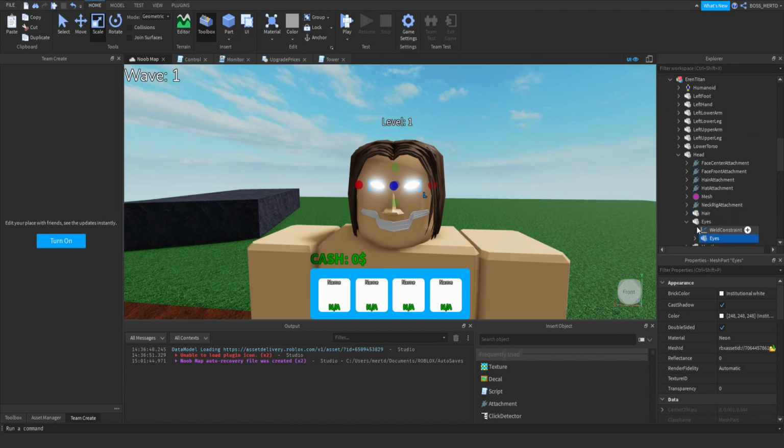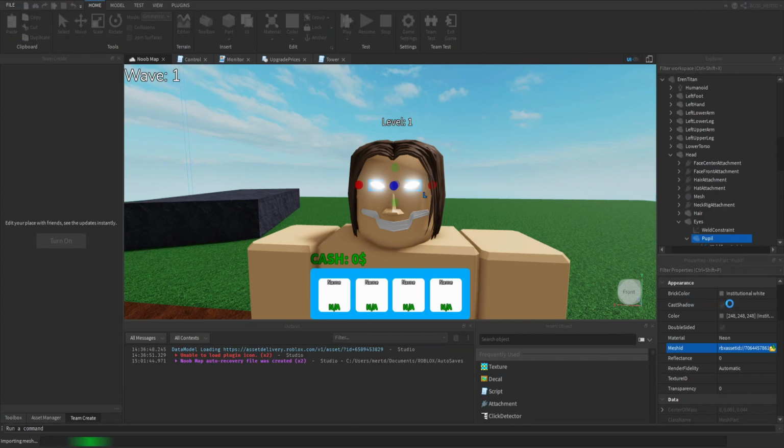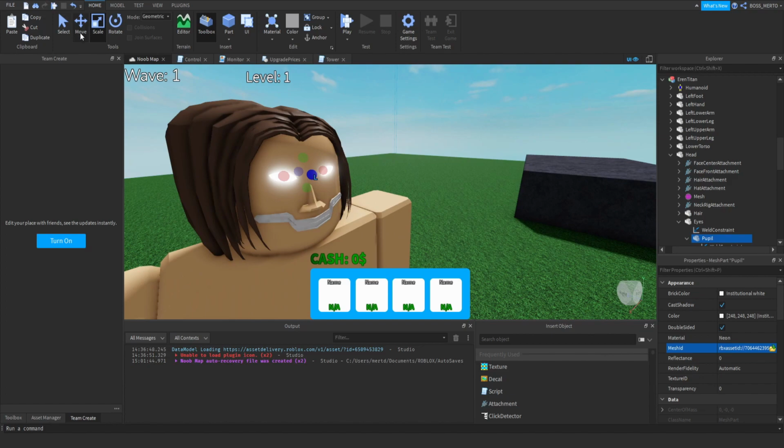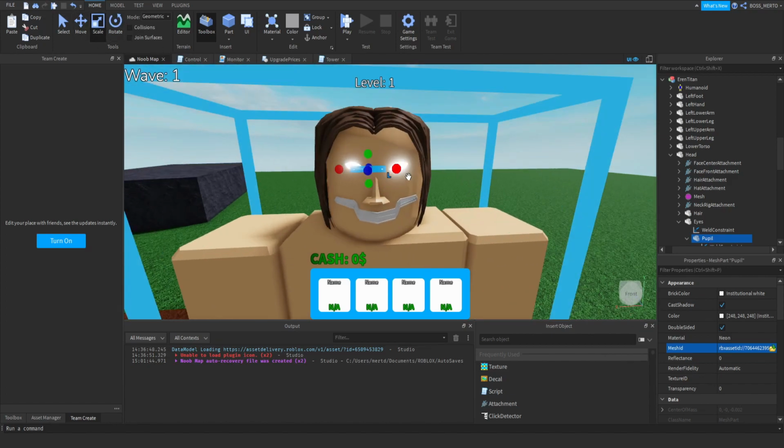Okay, let's duplicate the eyes because the eyes had a little bit more detail when we created them. I'm not even sure if this is the correct term for this one, but let's hope so. So basically the inner part of the eye.